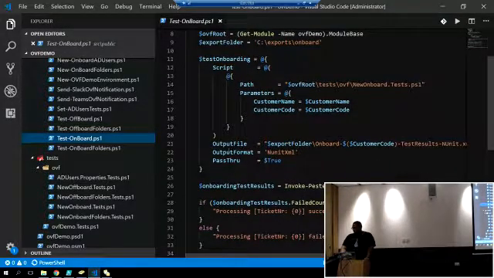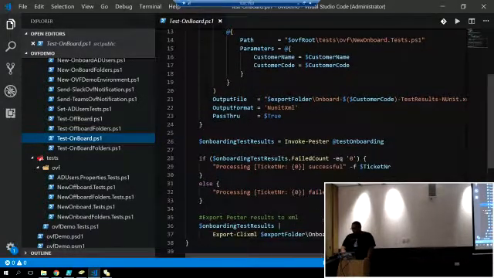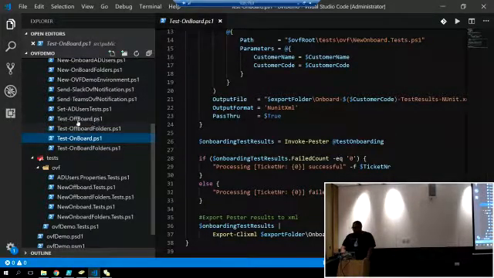You need to use pass-through to get all of the information back. Using the onboarding results, if the results are equal to 0, then it's successful. If it failed, I'll tell you exactly how many errors there are, and you just know that there's something wrong with your export or with your test.